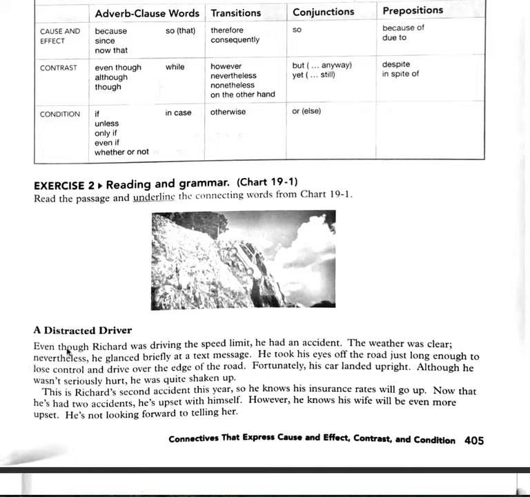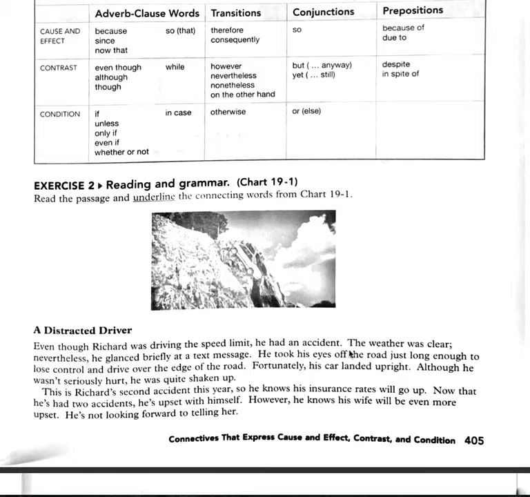Okay, let's look at a distracted driver. The first one, even though. This shows us one of the words in the list that shows us contrast. Even though Richard was driving the speed limit, he had an accident, the weather was clear. Nevertheless, he glanced briefly at a text message. The second one is nevertheless. Nevertheless is a transition that shows us contrast also.